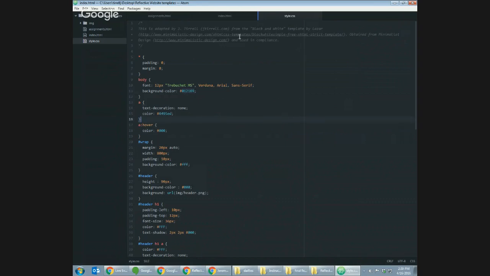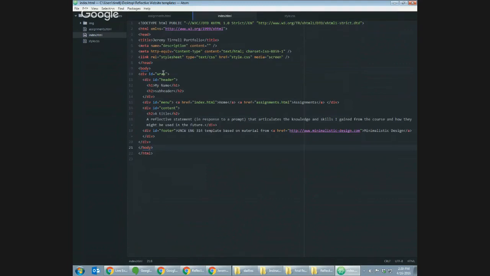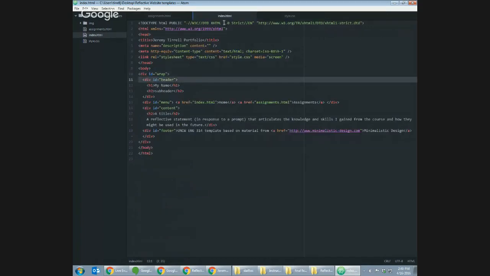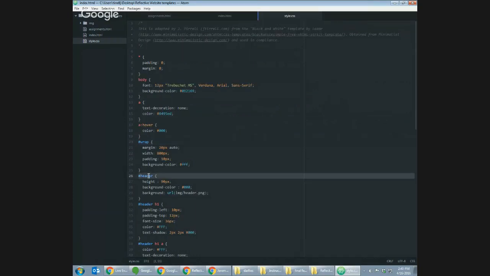And then you can see some other segments in here, right? So we've got a div called wrap, right? And you can see it's color-coded for us, so it's really easy to find. And here's where what's going on in wrap is being defined, right? We got a margin, we got a width, and we'll look at all these. We got a division called header. That's probably the one that has the picture in it, right? So let's take a look. Yeah, header.